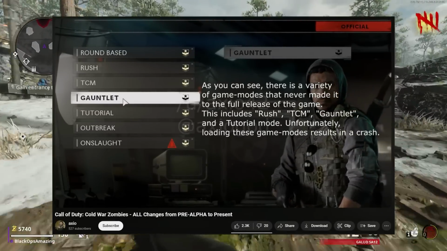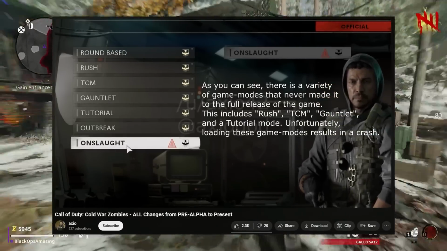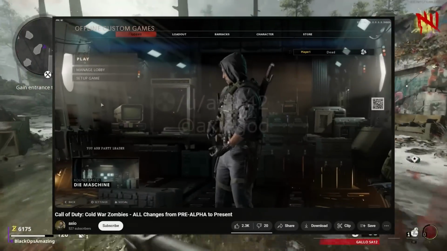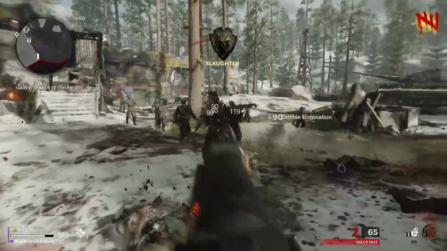Now, round-based, of course, is the standard zombies. Rush was a game mode from Black Ops 4. It's interesting to see it in the pre-alpha build of the menu for Cold War Zombies. I'll explain why this might be here in just a second, but there's also TCM. Gauntlet is there as well, along with Outbreak and Onslaught.